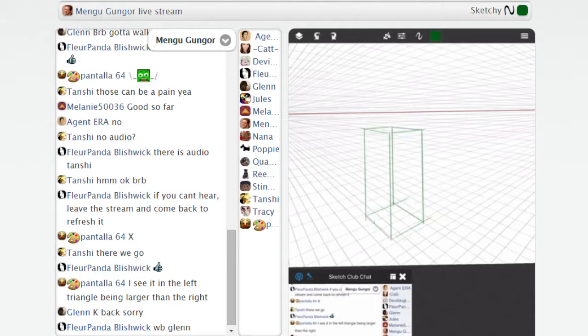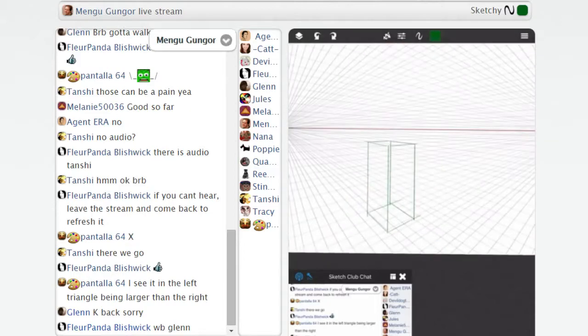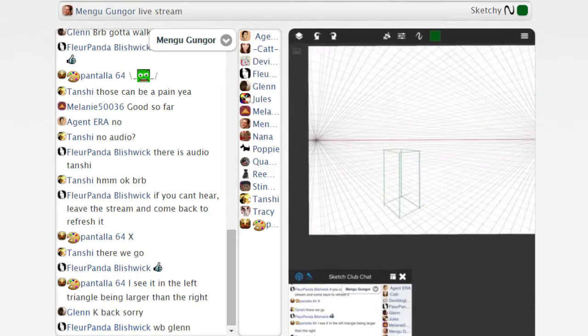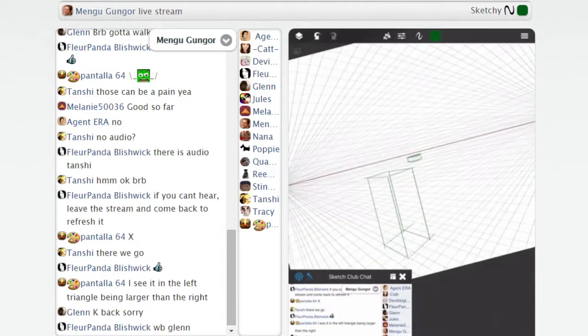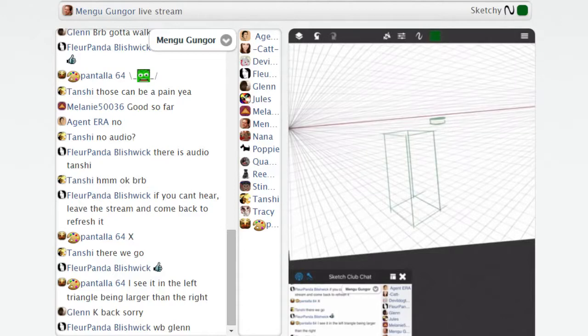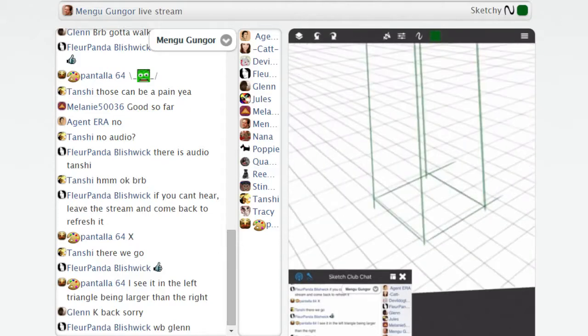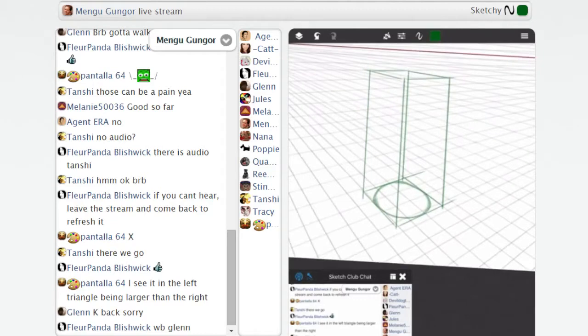One of the things you're going to notice right away is, and I want to point it out, this right here is a much larger surface area than this up here. That is because as we get farther and farther away from that horizon line, we can see more and more of that horizontal plane. So anything that's close to the horizon line is going to be very, very skinny. So if I was trying to draw a cylinder that's very close to the horizon line, it would be super skinny, barely any curve to it. But the further you get away from the horizon line, the bigger that cylinder is going to get.